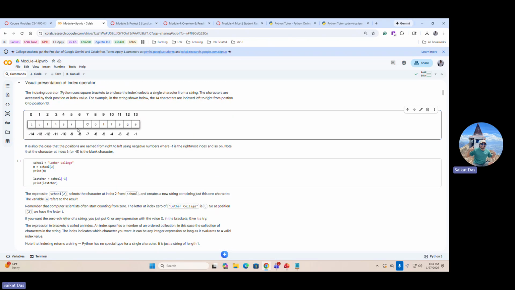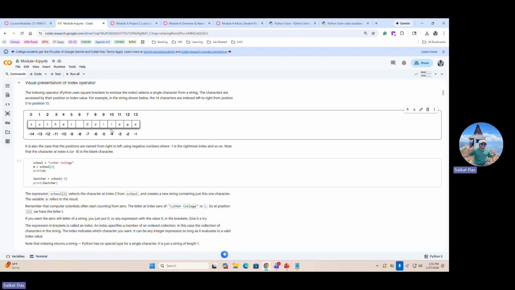So here's my string, Luther College as a string, right? So string is a sequence of character, right? So if I'm going to access each of the character, how we can access? We can access it by its index. But unfortunately in Python, the index starts from 0, not from 1.